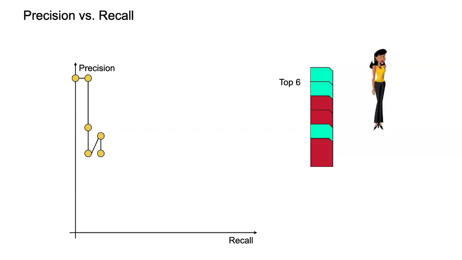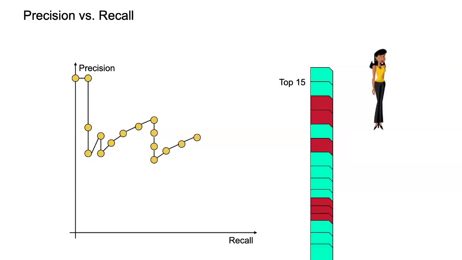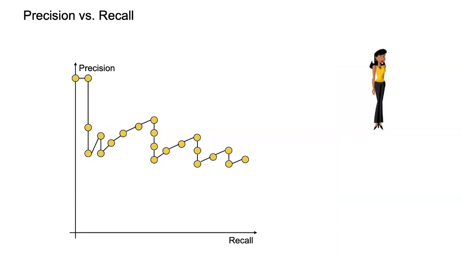So let's now continue. Every time it's not relevant, I go down. Every time it's relevant, I go to the right and up, right? So relevant, relevant, relevant, not relevant, not relevant, not relevant, relevant, and so on. Who gets that? That's how we do it, right? And we just get some curve like this that gives us a precision-recall curve.